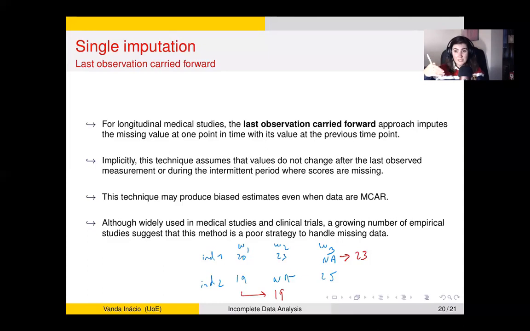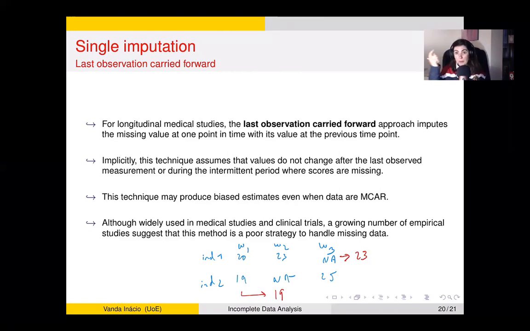So basically that's it. It's kind of a crystal ball, right? We are using the information from the past to fill in or replace the missing values, and it can produce biased estimates even when data are missing completely at random. It's very much used, this last observation carried forward, in the medical sciences, but it's really not recommended. I don't think there is much to recommend about it. There might be very particular situations. For instance, if you don't expect the outcome to change a lot, maybe using last observation carried forward might be okay. But in general, I don't think it's reasonable to do this. And several researchers have shown that this technique should not be used, for a variety of reasons.